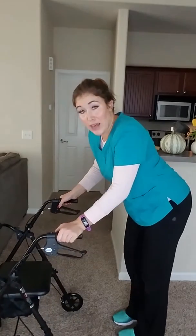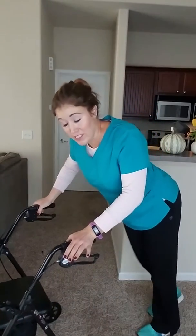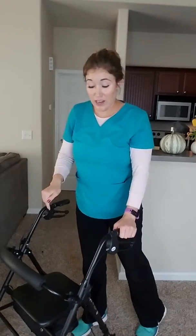Sometimes I think people — physical therapists specifically — don't like these walkers because people can't seem to get down the rules with the brakes. So if you can get that down, then I like it. People that I do not like this walker for fall into a couple of categories. One is someone who already has a posture where they're way back behind their walker, and having this seat pushes them even further back — their posture is just terrible and they're about to fall flat on their face. Those people should not be using this walker; they should be in a regular walker where they can be inside it as much as possible to improve their posture.